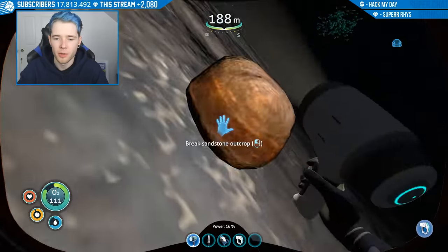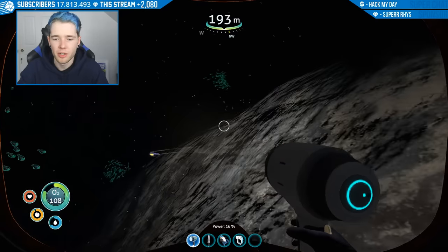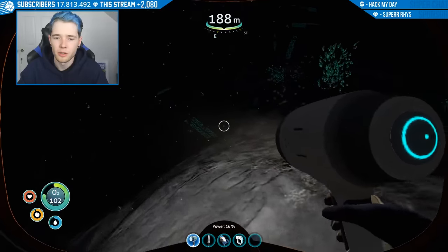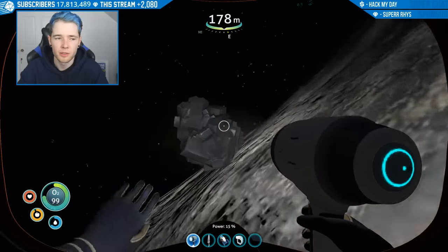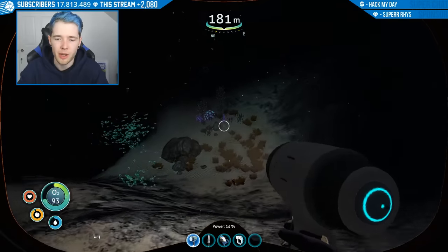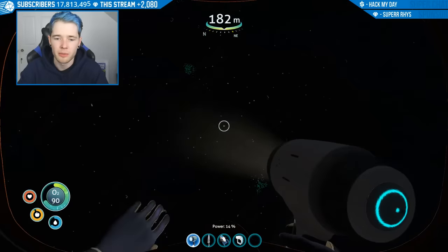Look at this stuff. Oh my goodness. Look how deep down we are. 190. We can't go down further than 200. I shouldn't be doing this. Should not be doing this. Lead. Special equipment is required to collect this. Yeah, we definitely need to find out what that is, because it means we can collect more resources at the same time.